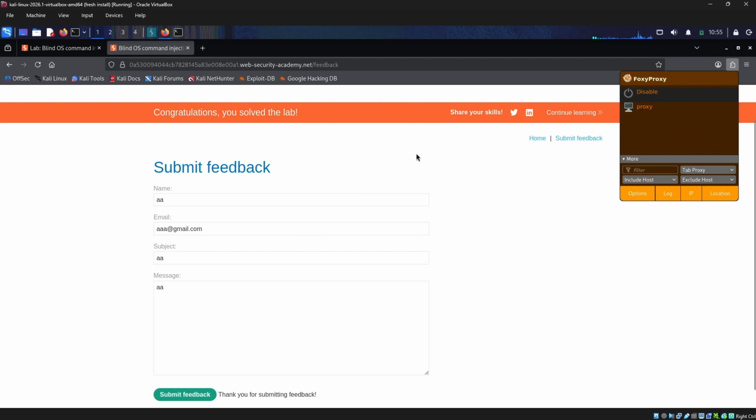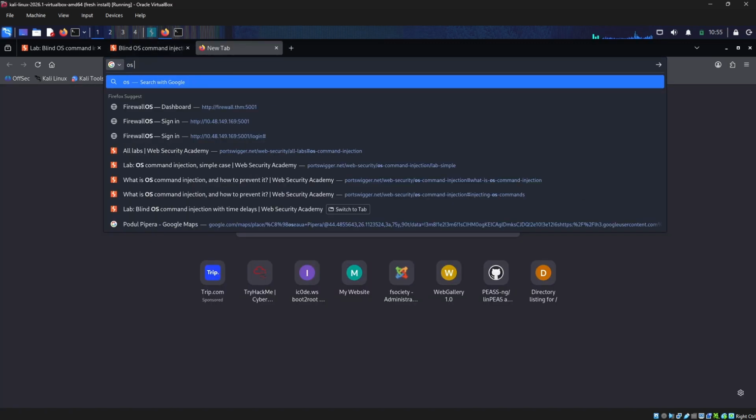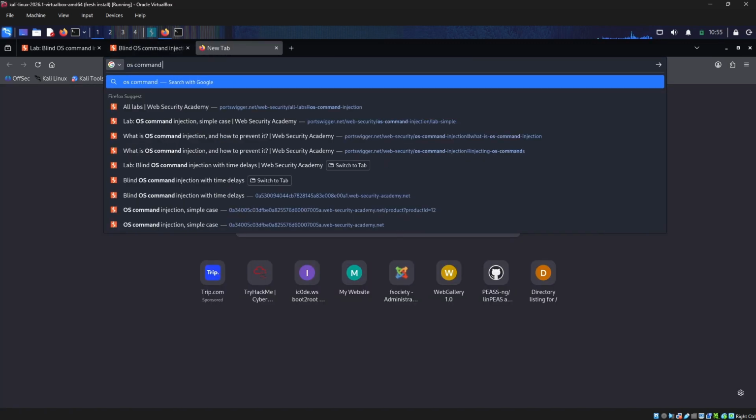So you can also search for OS command injection. If you don't know the code, in that case we entered the code, we were able to get the code from the solution itself. But in real life you can just search for OS command injection cheat sheets.